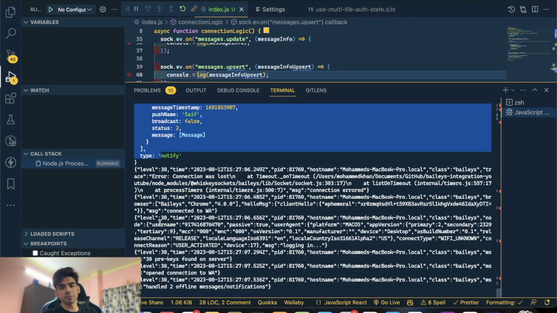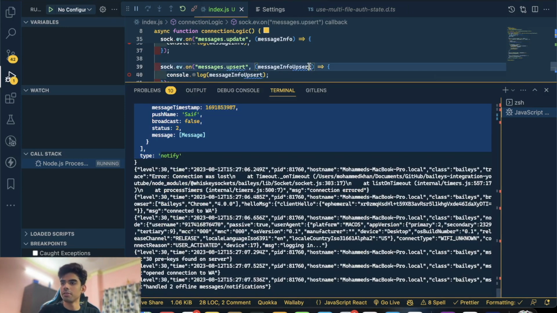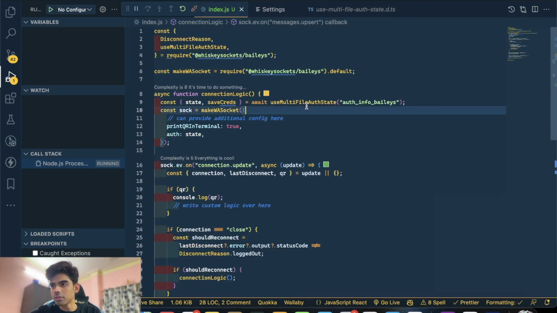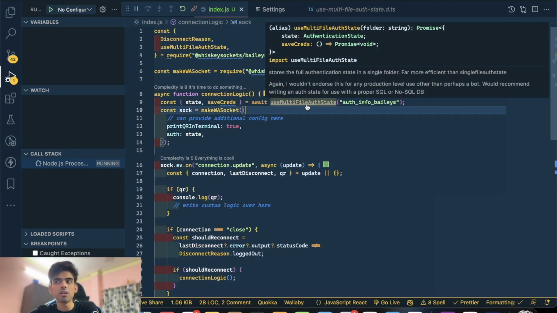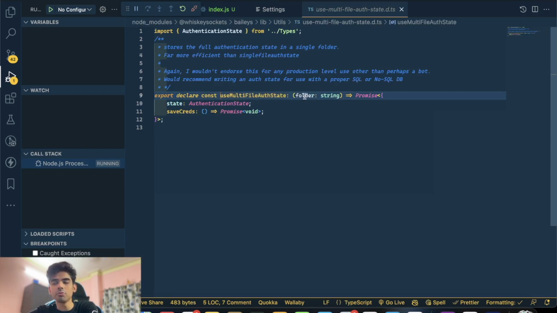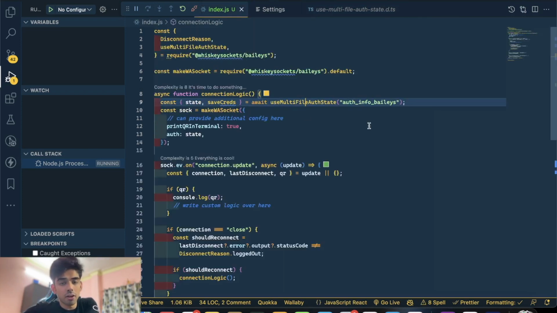So yeah guys, that's it for this video. Let me show you the thing that we will be implementing in the next video. If you see, I'm using useMultiFileAuthState. Instead of this, we will be using our own multi-file authentication handler, where we'll be using MongoDB or something like this. I think it's very handy, and I will set that up, and I will also be making content on remote authentication and more projects on WhatsApp bot.